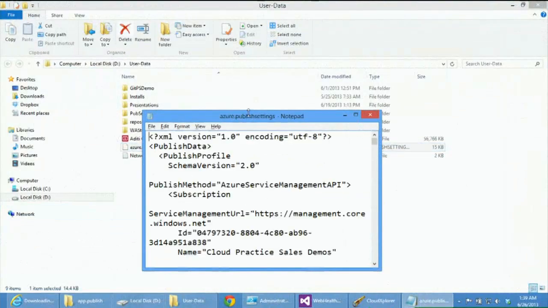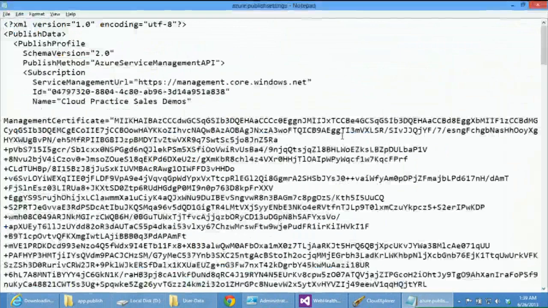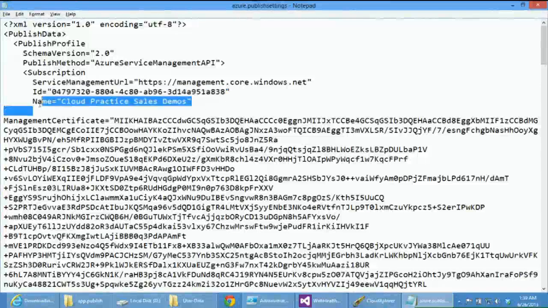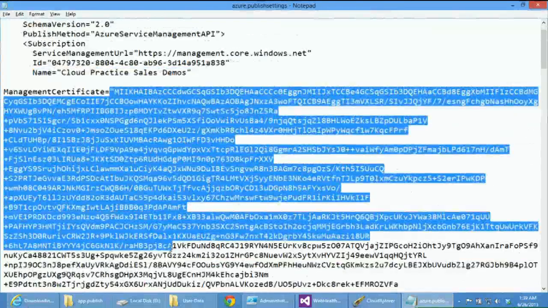And if you take a look at that, you don't actually need to look into this file, but if you ever wanted to, what it consists of is your subscription ID, your subscription name, and this is what matches exactly in the Windows Azure Management Portal. So if you go to the portal, you can rename your subscriptions, and it'll show up here whenever you export it. And then this big, long, giant XML or base64 encoded management cert. This is basically an X509 certificate. Whenever I run Import-AzurePublishSettingsFile, it's going to take this, rehydrate it to a cert, and install it in your local certificate store.